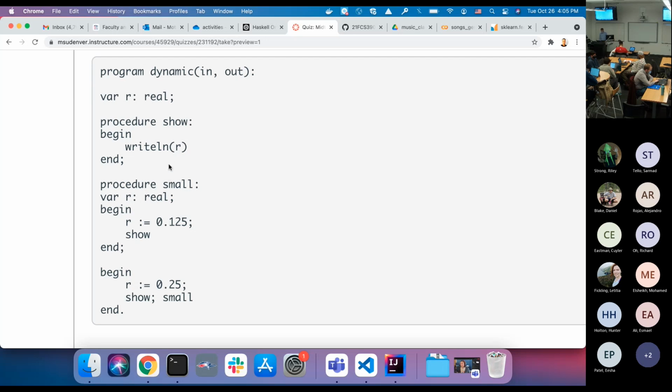And then we call show. Show references R, but R isn't defined within the scope, so we're still referring to the program scope R, right? Then we have a call to small. Small declares another R, right? So there's an explicit declaration here.